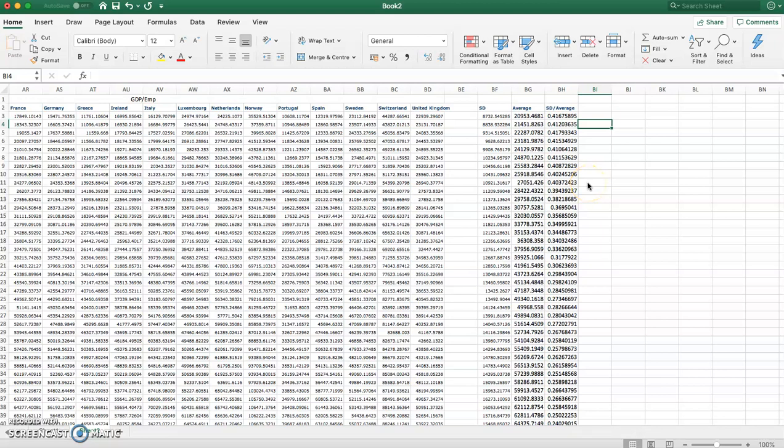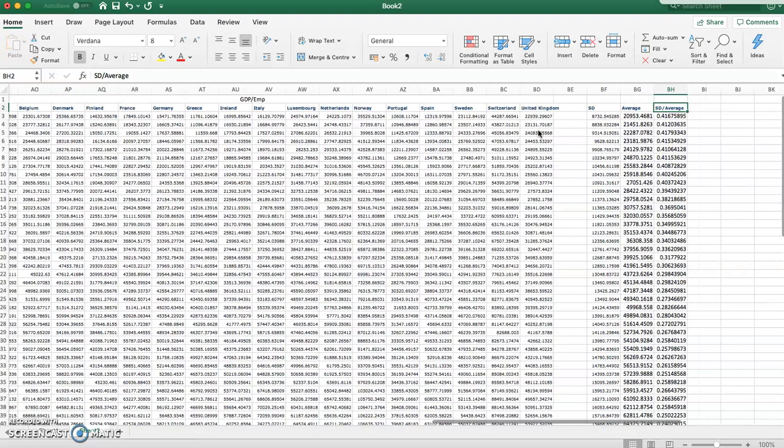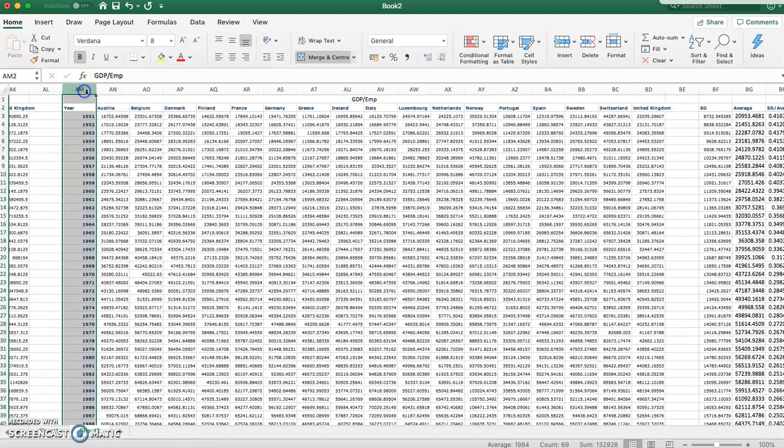In this tutorial, we're going to look at how to generate a line graph of the dispersion of income per capita across time. So the easiest way to do this is to set up the data in a way that makes it easy to perform this type of graph. So we need two things. The first thing we need is the year.